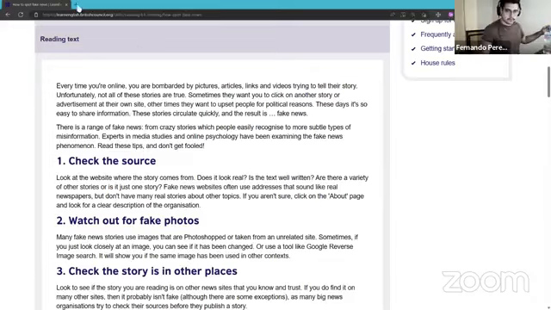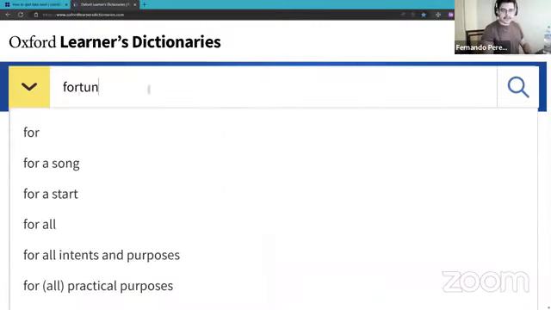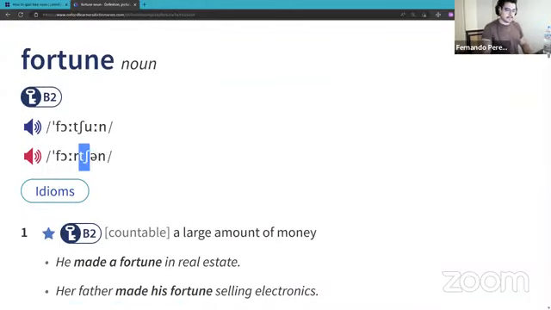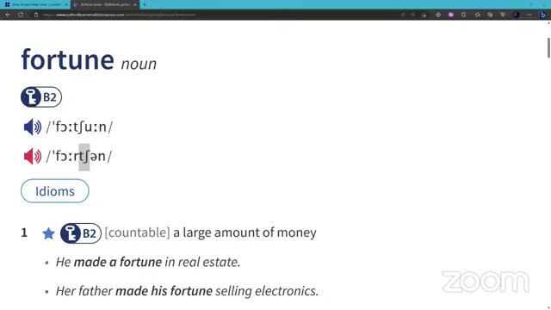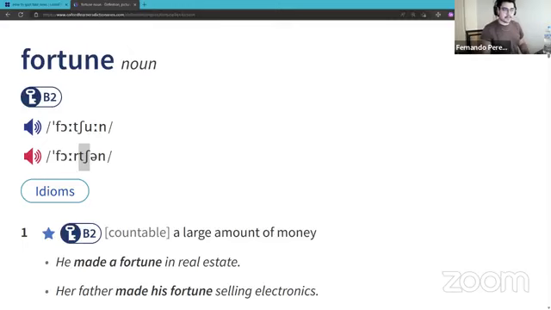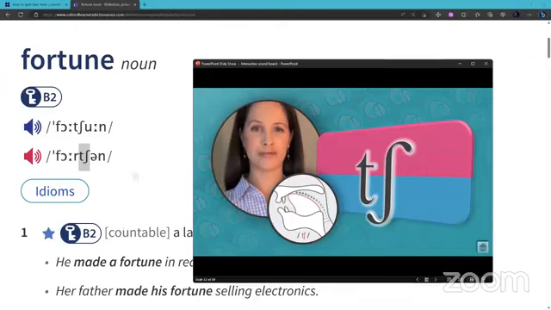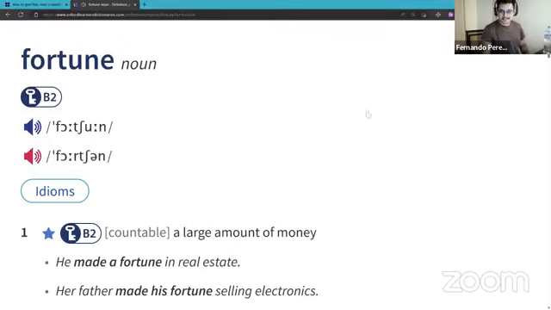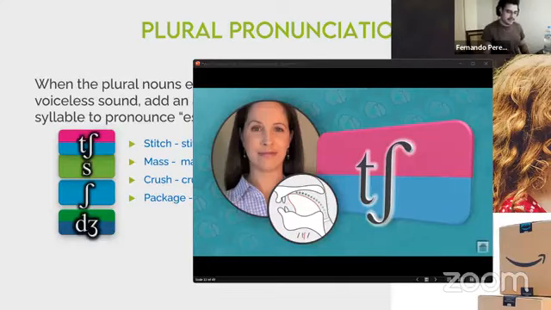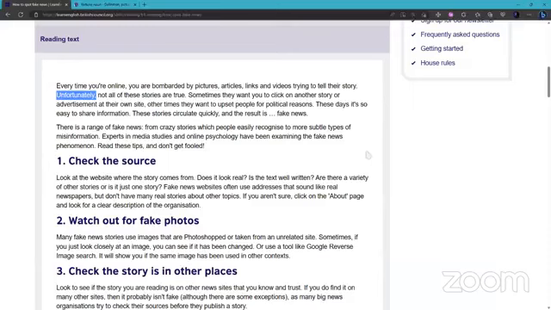Unfortunately, not. Pronunciation. It's easy if you pronounce this first. Look at the symbol. Fortune. Okay, let's practice with the soundboard. Fortune. Exactly, fortune. So complete, what is the pronunciation? Fortune. Unfortunately.